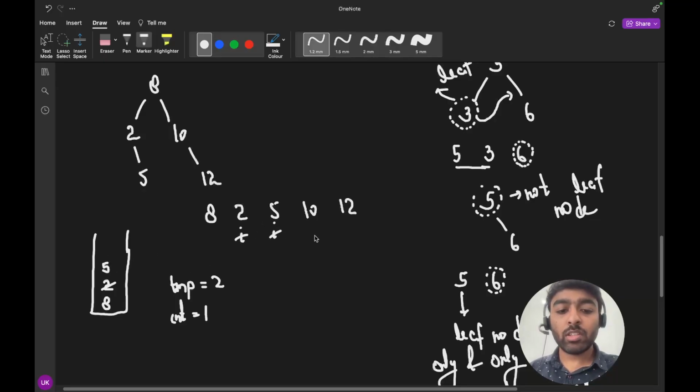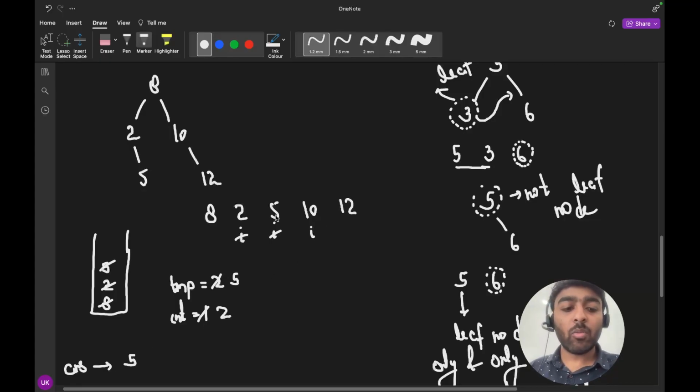Now you will go to this 10. This 10 is greater than this 5. So you will check whether this 5 is a leaf node or not. You will put 5 in temp and keep removing the elements till the stack top value is less than this 10. So 5 will be removed, 8 will also be removed, so count will become 2. Here you are getting at least two values. So yes, 5 is your leaf node. Put it in the answer.